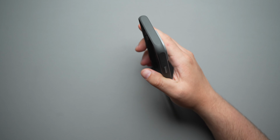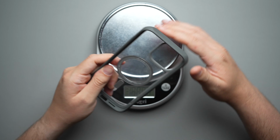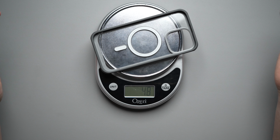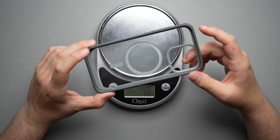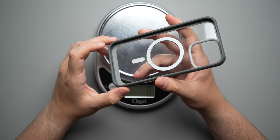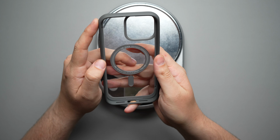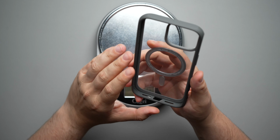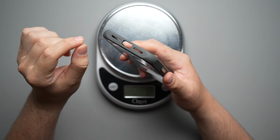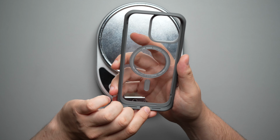So let's go ahead and bring over our scale, our caliper, we'll weigh it, see how thick it is, and then we'll slap it on our phone. So starting off with our scale, we are looking at, let's see here, 48 grams. So really it's not the heaviest case in the world. However, I did wanna mention you can kind of feel the weight of this one in your hand. Now, if you're someone like me and you hold your phone just like this, for some reason you do feel the weight of this one. I think it may be because the cutout down here is just a hair sharp, not the worst thing in the world. I've had cases way sharper, but it is something I do have to mention for you guys.